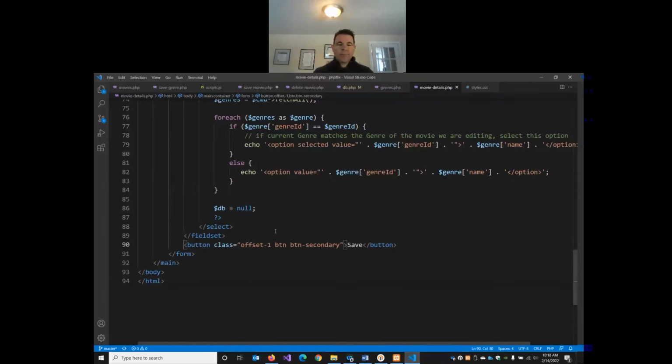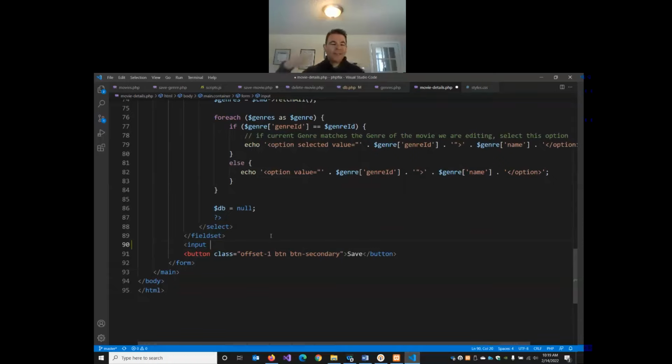So down at the very bottom of my form, maybe just before my button, I'm going to add a hidden input. The users don't need to see this, but our form needs to include the ID. We're not going to be able to update without it.